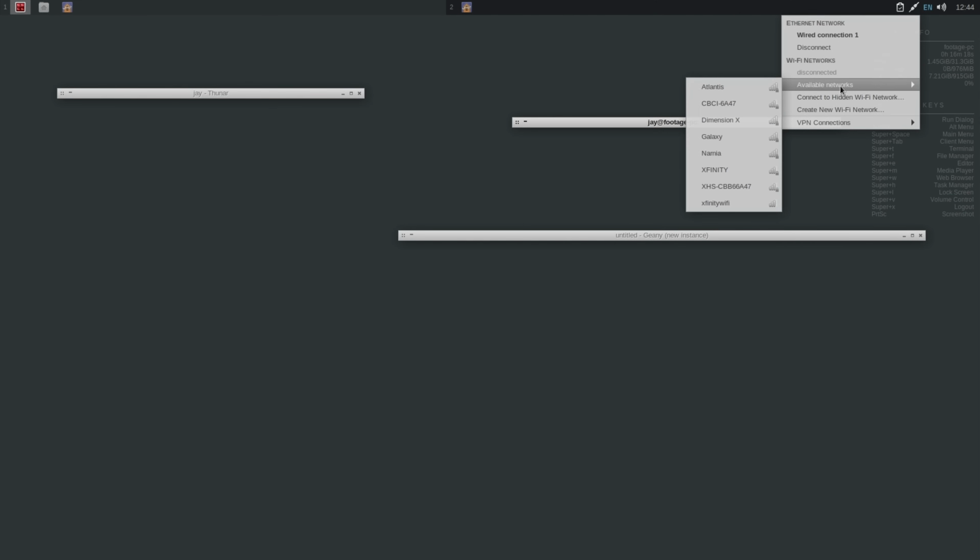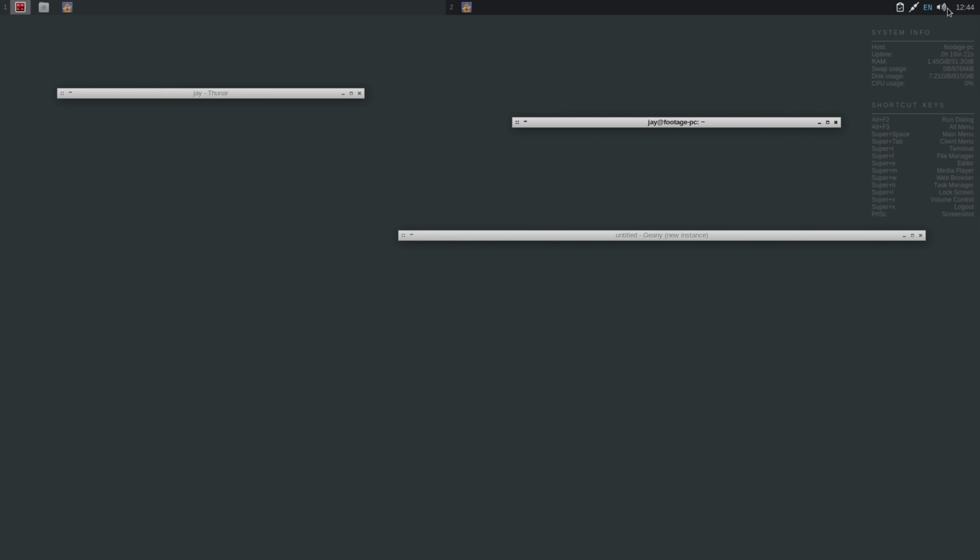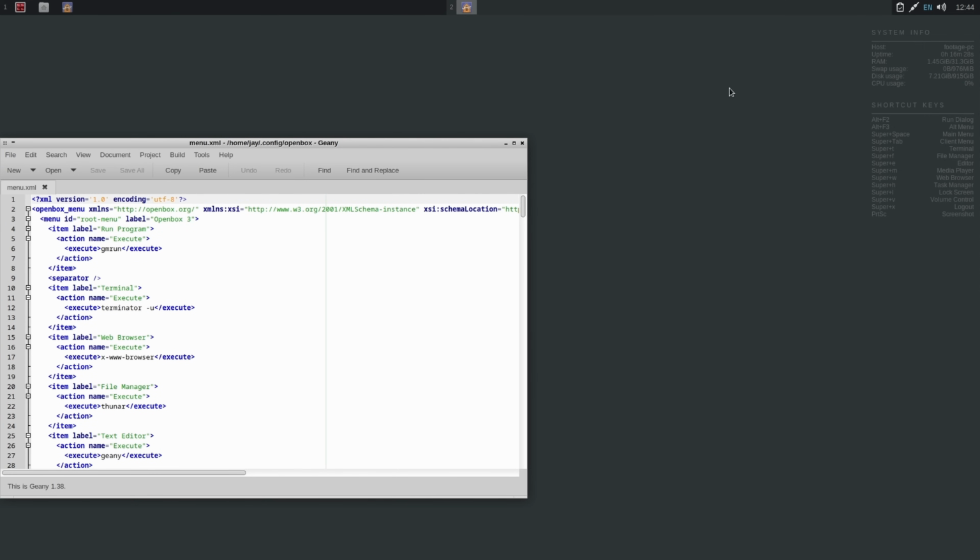However, Crunchbang++ takes its implementation of OpenBox a step further by adding a panel, a network menu, a system tray, and some various tweaks to give you some of the features that a desktop environment would usually provide, but instead using OpenBox to provide the interface rather than implementing something like GNOME or Plasma.